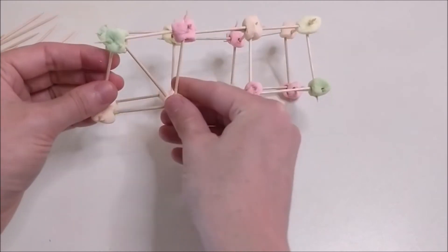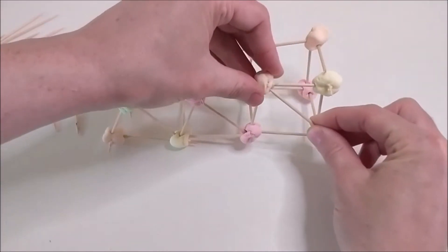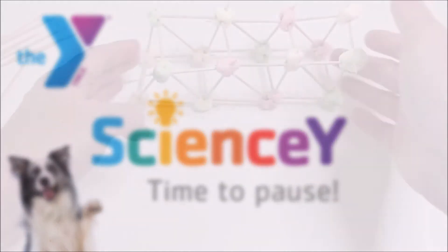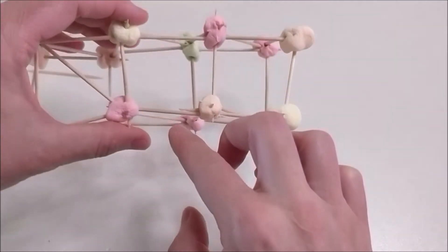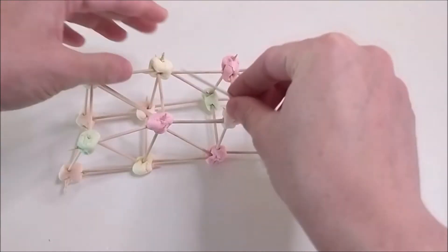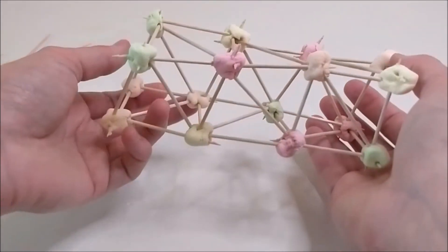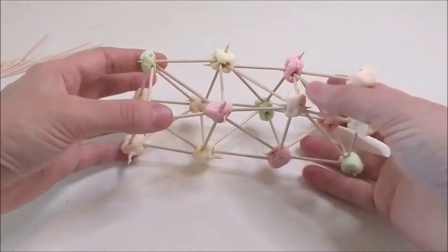And we don't even have to take our bridge apart to do that. Just start with the sides of the bridge, grab a toothpick, and at every square add one more toothpick criss-crossing the middle to make it into two triangles. Do this along both sides of your bridge. If you pick up your bridge and hold it between your hands like I'm doing here, you'll find that it's definitely more stable than it was before. But I'm still seeing some squashiness and flex where we have squares. So to finish up, let's make this as sturdy as we can. Find every four-sided shape and add a toothpick to make it into triangles. Some of the squares may be warped — that's okay. Go ahead and add a toothpick to the shapes anyway and turn them into triangles. As you do that, you should feel the structure become sturdier. When you're done, you'll be able to hold the structure between your palms like a bridge, and probably it won't sink down.